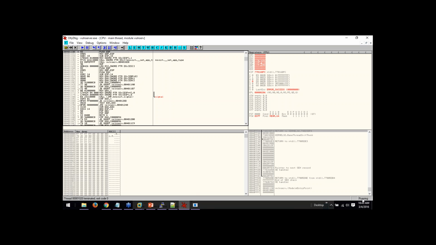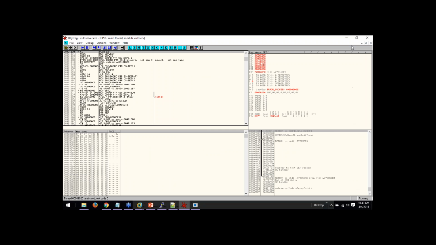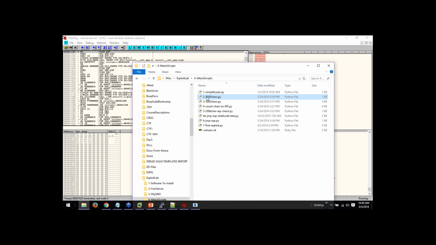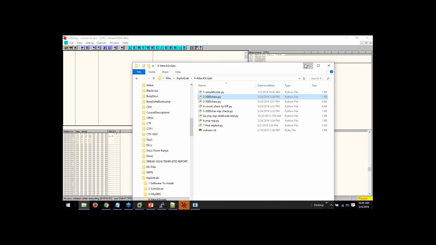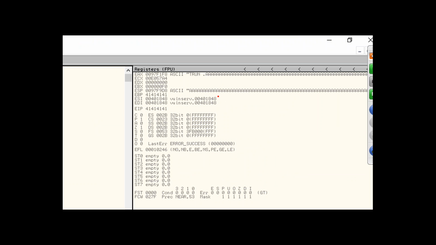Yes. Okay, so my debugger says running. So what I'm going to do is double click on script 2. Let's check my registers. Do I still have control of the same registers?